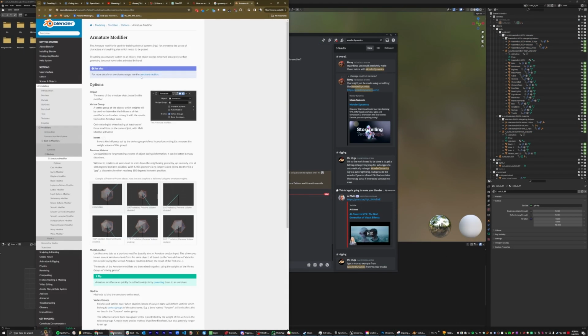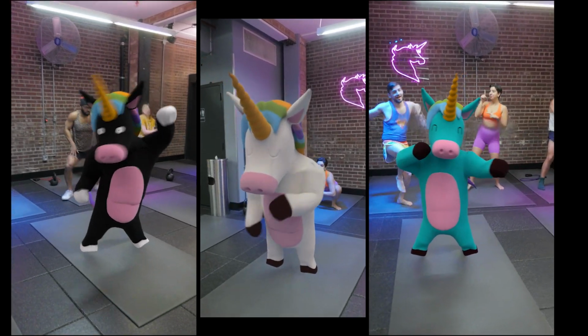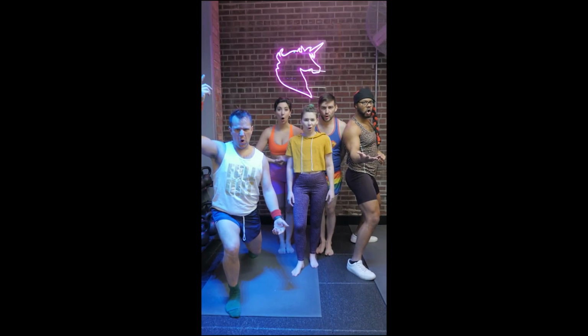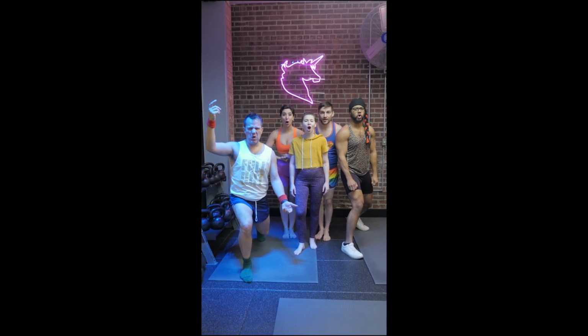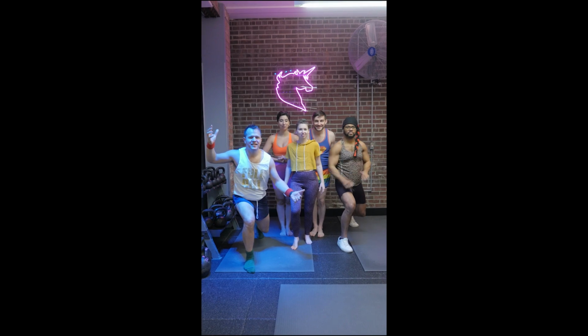Once I got all these guys figured out, I figured out how to texture paint and everything, and then I had these three unicorns done. But there was still one more shot in which I wanted a unicorn, but we didn't actually shoot someone in it. So I thought maybe I could do just a little custom animation by myself.